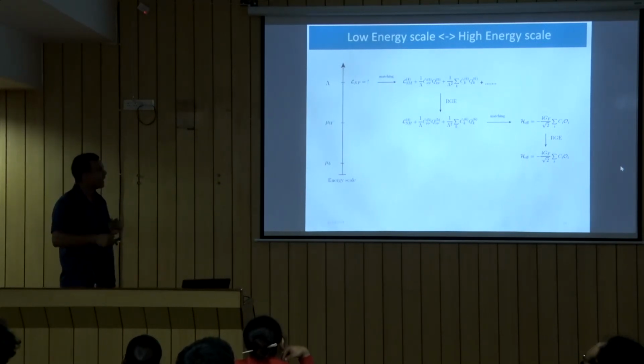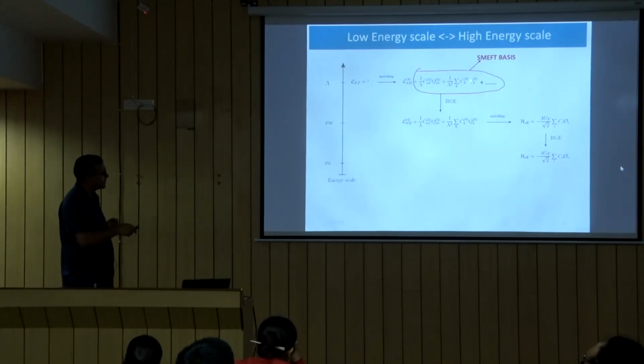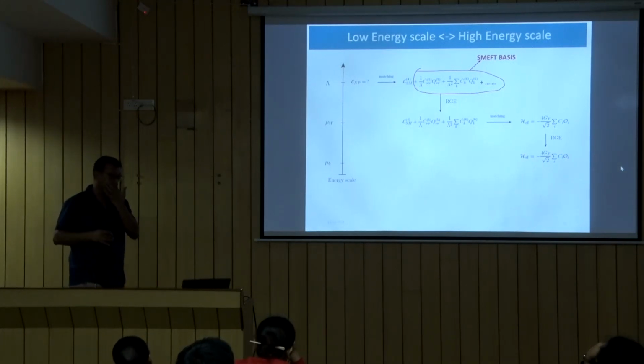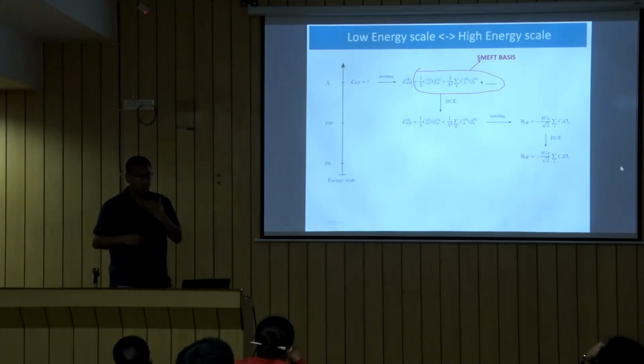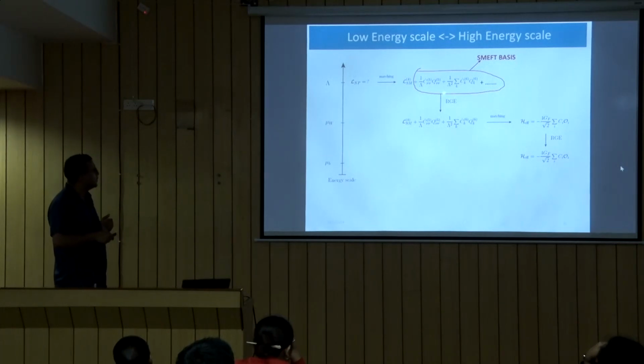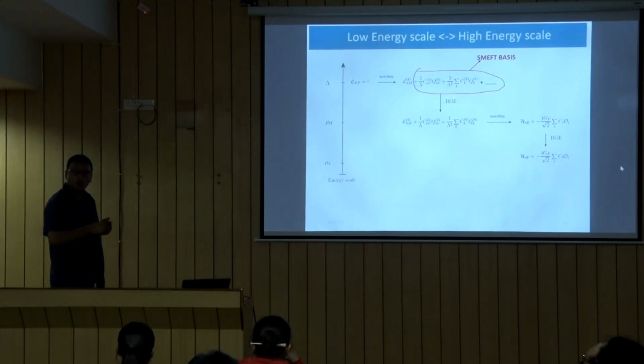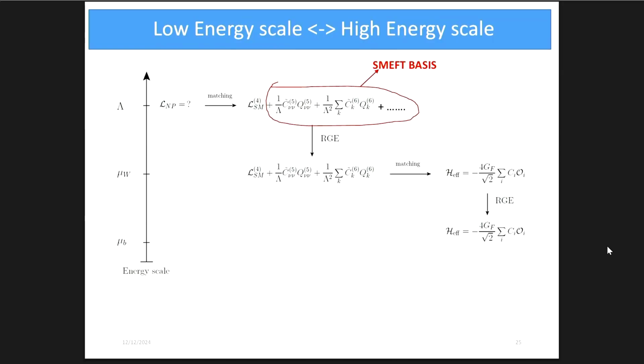Okay. And then further, what do you do from here? This is your SMEFT basis. So a set of SMEFT operators, you know 59 operators are there. So you can write it down, and then what do you do? First step would be you do an RGE, renormalization group evolution. That will basically run down these coefficients to the electroweak scale. Okay, that's the first step.